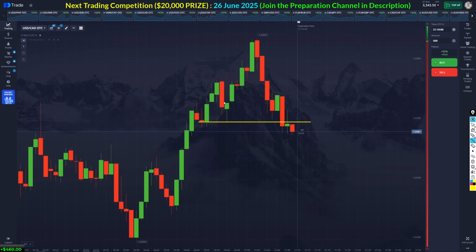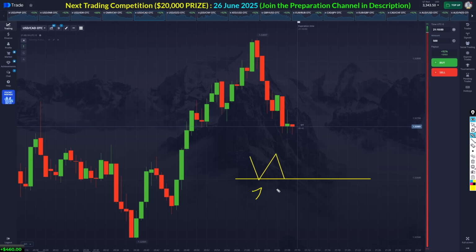And yeah, we had a third touch breakout. So basically, if you have a support area which has a first touch, which has a second touch, and after the second touch it creates a higher high compared to the previous high, the next time price breaks this support area, it will be called a third touch breakout. And of course, you have to have other reasons to combine with this.